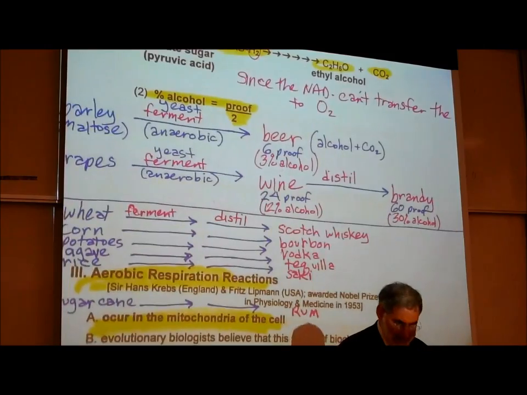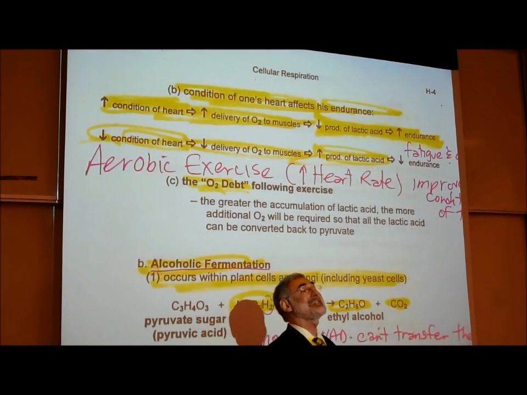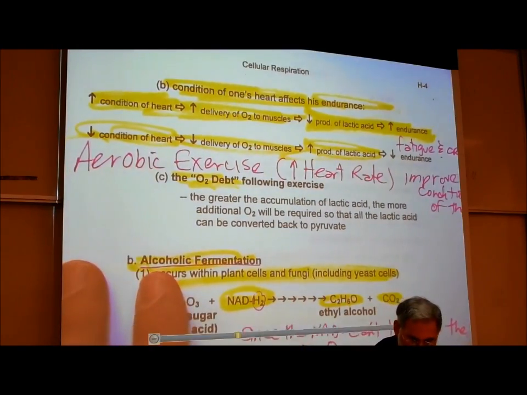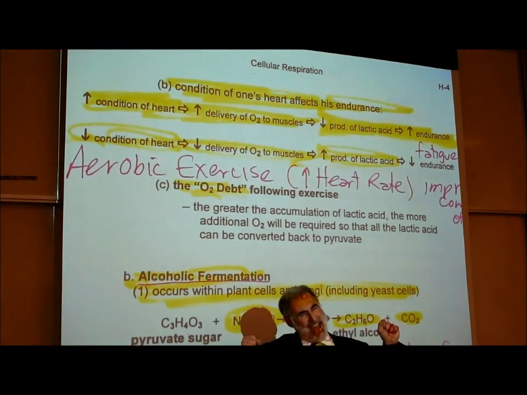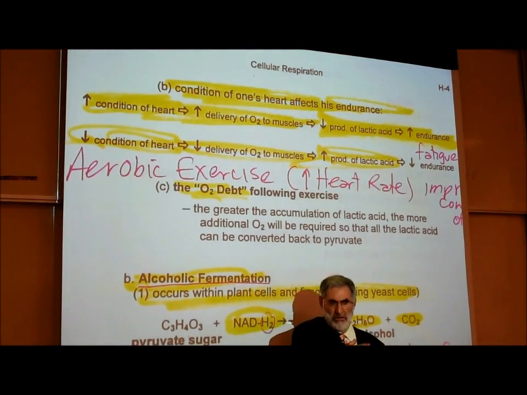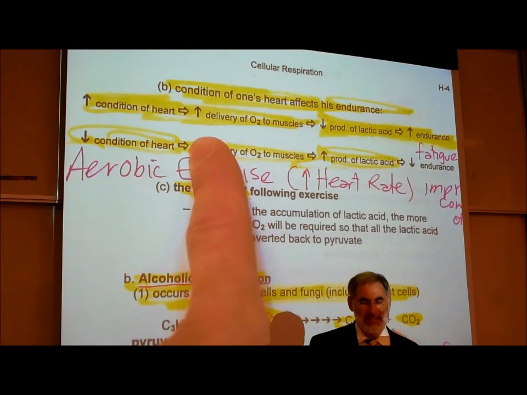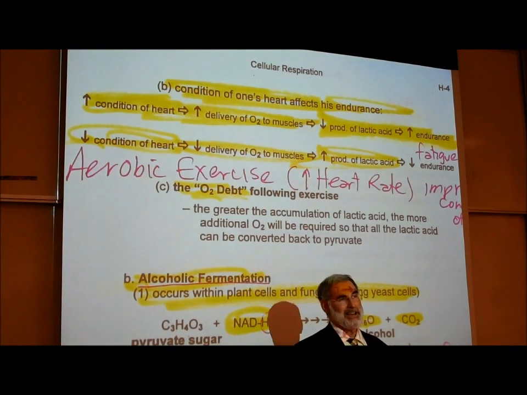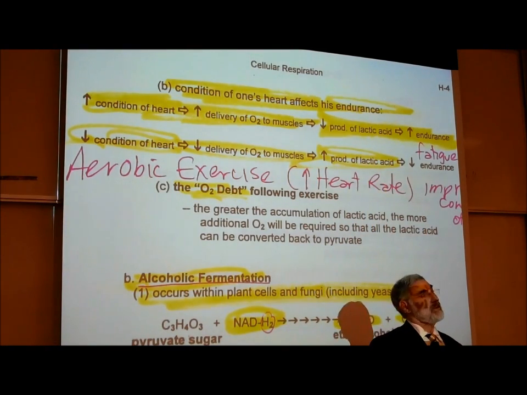Now, on the next page, let's take this one step further. I have just told you that it's the condition of one's heart that affects endurance, the ability to exercise for an extended period of time. So if you have improved the condition of your heart, if your heart is in fantastic shape, you get the idea? That means you've got a very powerful and strong heart. It can deliver lots of oxygenated blood to your muscles, and if your muscles are getting plenty of oxygen, they break sugars down completely into carbon dioxide and water and do not form lactic acid.